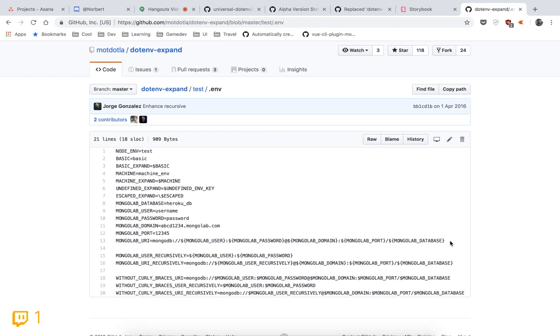All right. And so now you need to load it into the process environment variables, because the environment variables that you're loading require other environment variables that you're loading. Do we even want to support that in this?